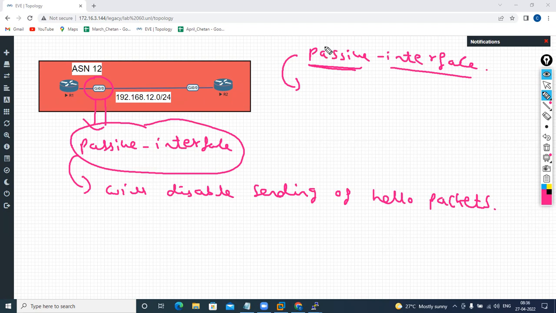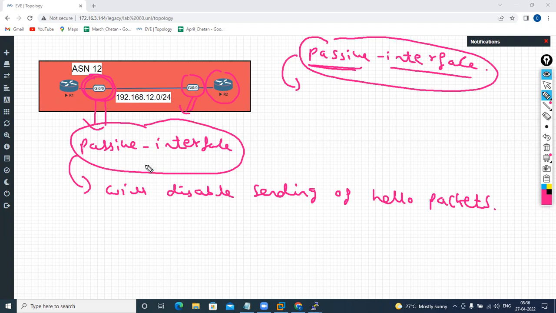Can anybody tell me where we need to enable this passive interface? Should I enable it here, or where do I need to enable it? R2. Good. On which interface? Okay, I will enable it and show.